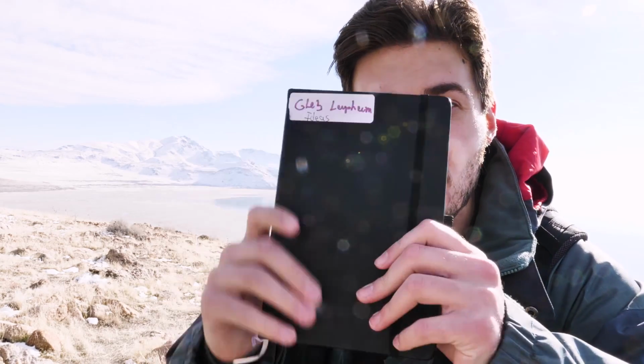Anyways, tip number 6. What was tip number 6? I don't remember. Good thing I got my notebook. My ideas notebook. Tip number 6, give yourself plenty of time. So when you're scouting locations, plan a whole day, because one, you may hit multiple locations in just that one day, especially if they're close to one another. But you want to have enough time to really soak in the location, to take detailed notes, and really check the area out.